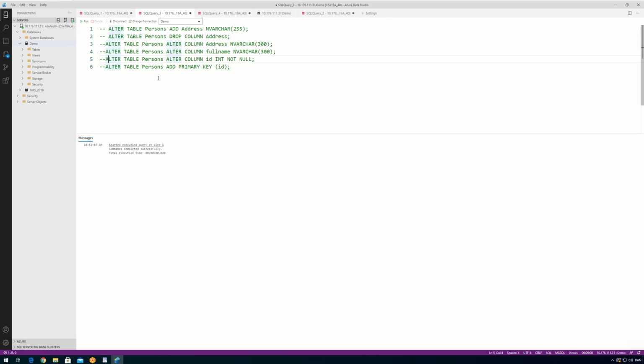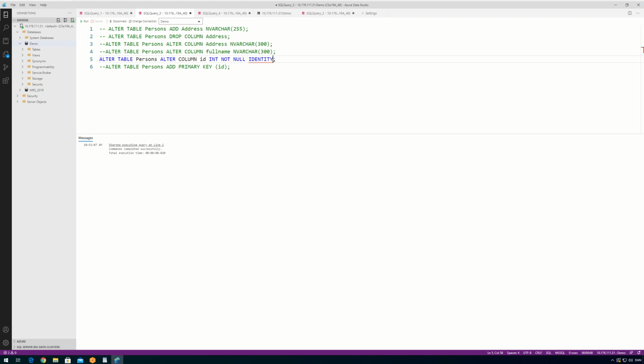So let's go back, try to change the column ID to not null, and then also identity. See if we can do it like this. I don't know, maybe we can put it here. No. So this is not the way to do it, obviously.